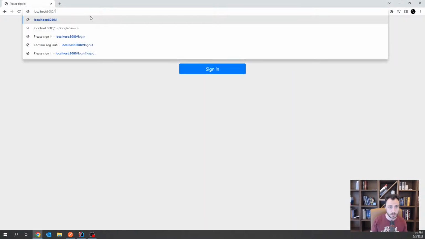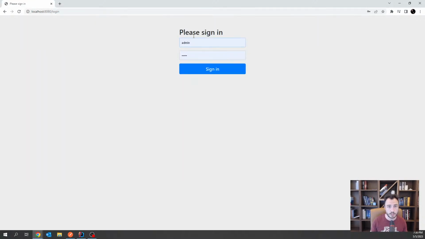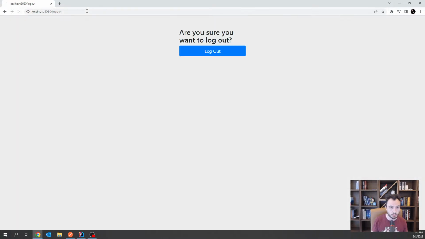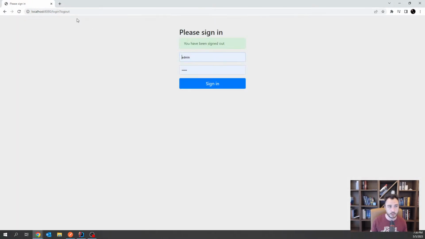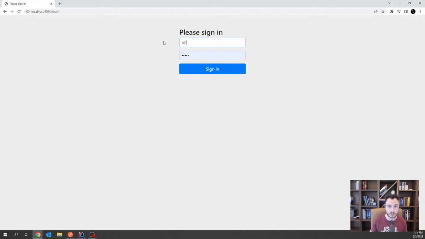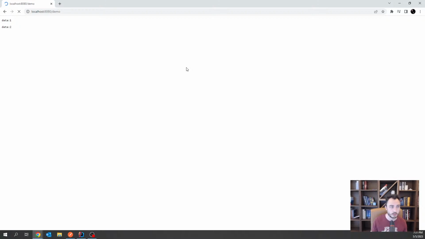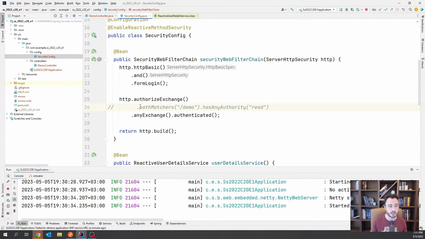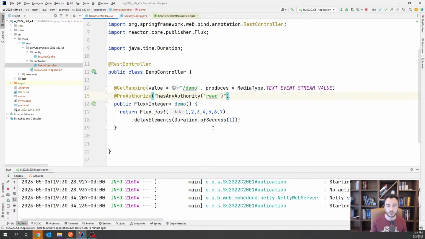So I'm trying this demo, and I try with Josh, and Josh should not work. Okay, so it should be access denied, and then I log out from my application, and then I'm trying to access demo again. It asks me to log in, and I should prove that Bill can access the route. Bill can access the route. That's right, and that makes sense. So now we prove that we basically managed to apply the same authorization rule. I moved it from the filter level to the aspect level this way.